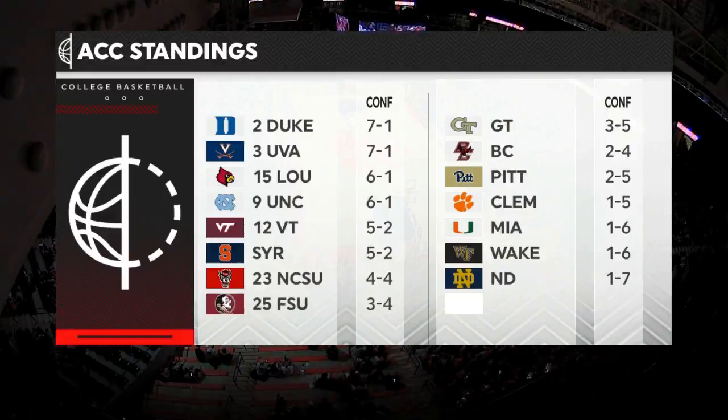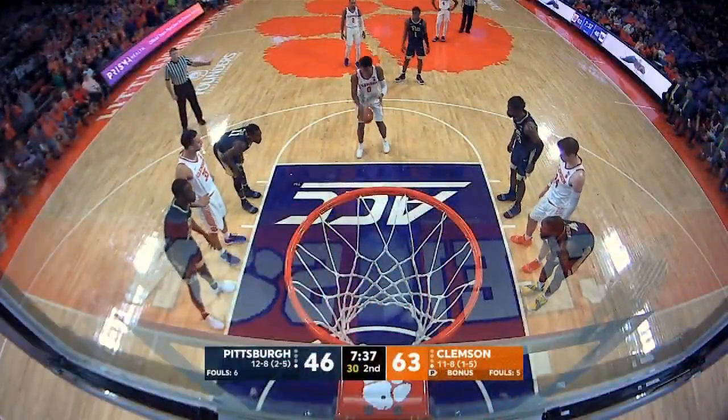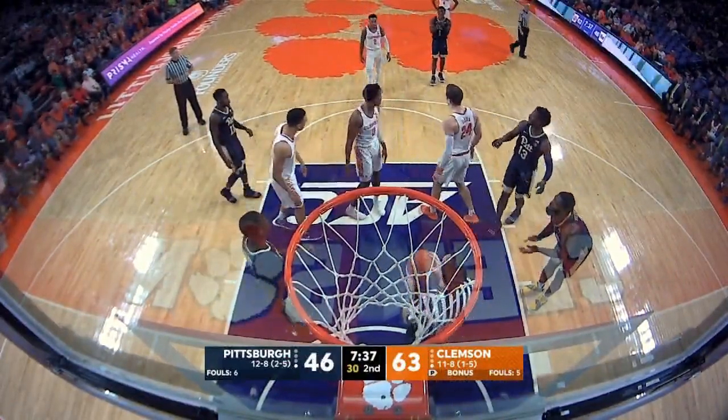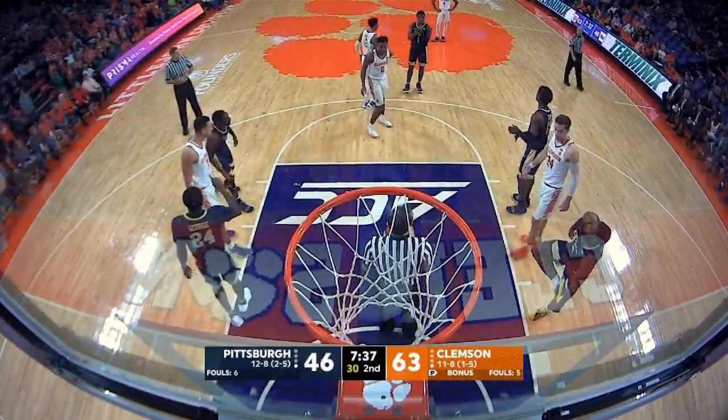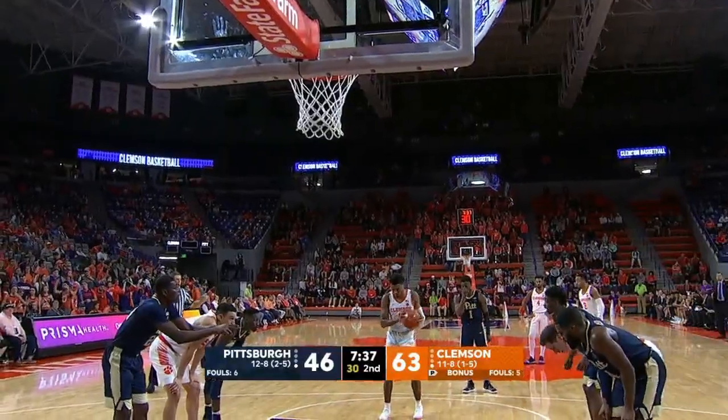We know Roy Williams' teams always get better as you get closer to March. I think Buzz Williams has done a fantastic job with his club. I love the speed at which they play and the pace that they play with. And there's a lot of different styles, a lot of different schemes you have to prepare for in the ACC, but there's outstanding guard play in this league, which will really help them in March.